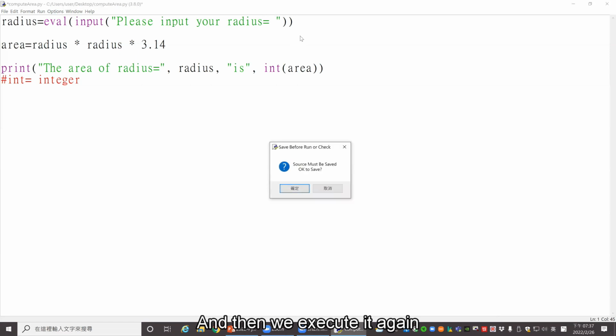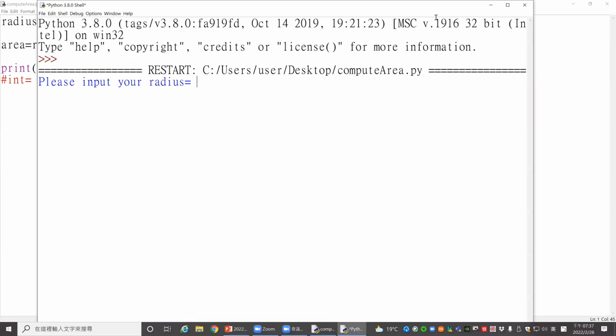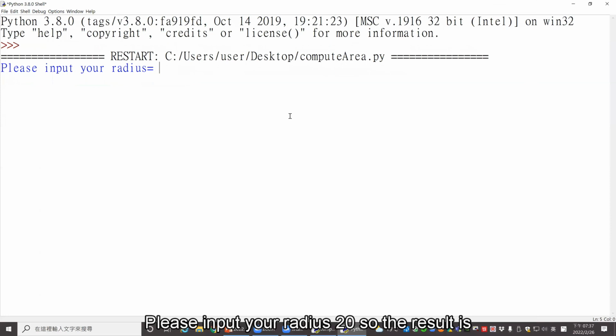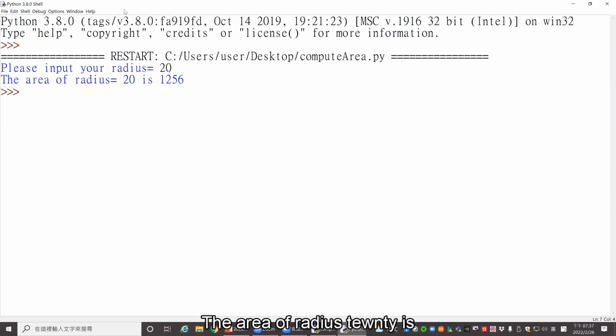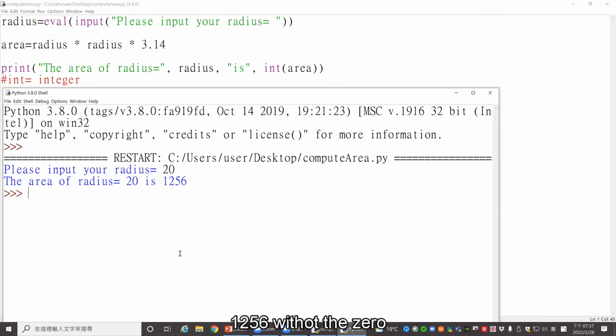And then we execute it again. Please input your radius: 20. So the result is, the area of radius 20 is 1,256 without the 0.